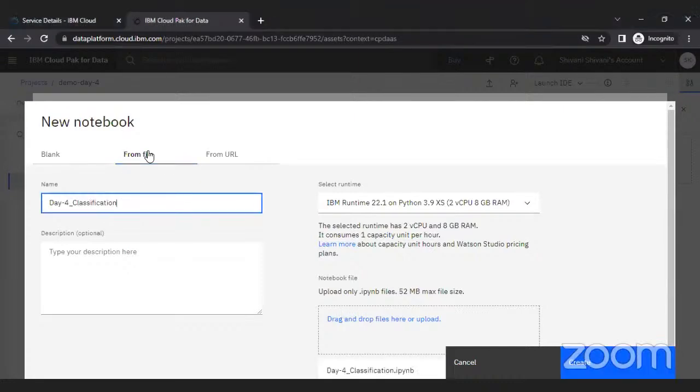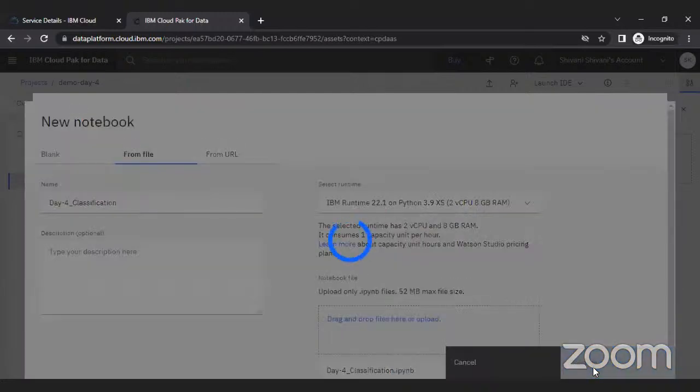If you need to upload any notebook, go to from file and upload the file, then the name will be auto populated and you just have to click on create.